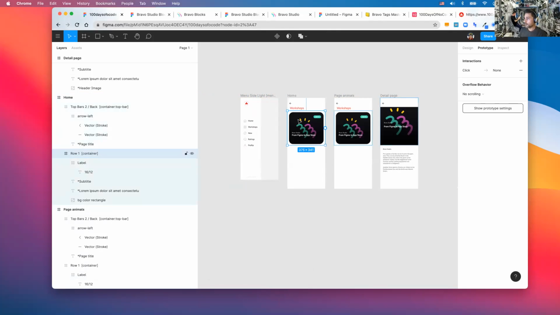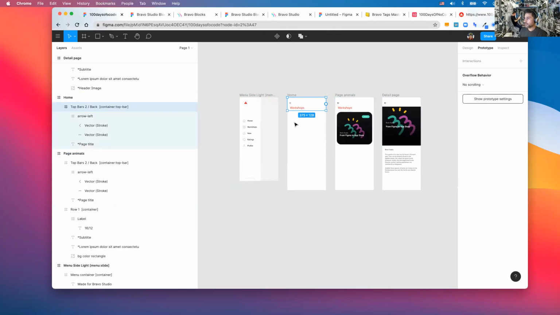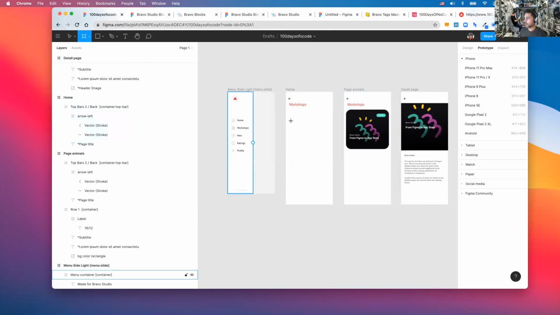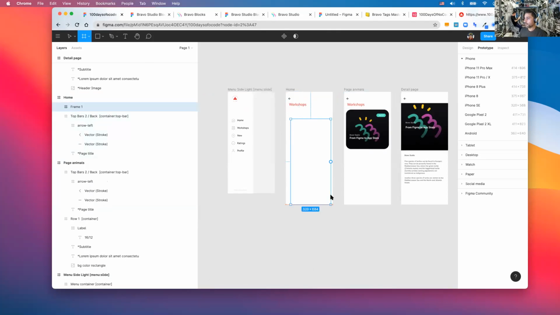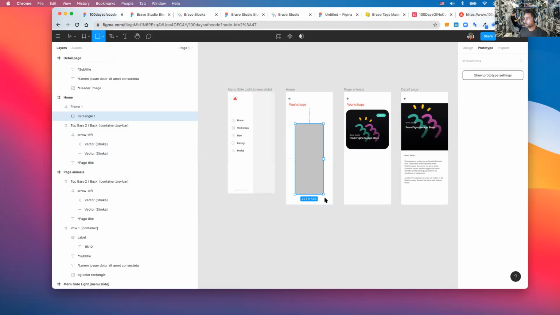And I'm going to delete this. And like I showed you earlier, this will be a web view of your website, Max. So for that, I'm going to add another frame. One of the fundamentals in designing with Bravo is that everything has to be within a frame, which is this tool over here. And then in here, I'm going to add a rectangle, as it is called.